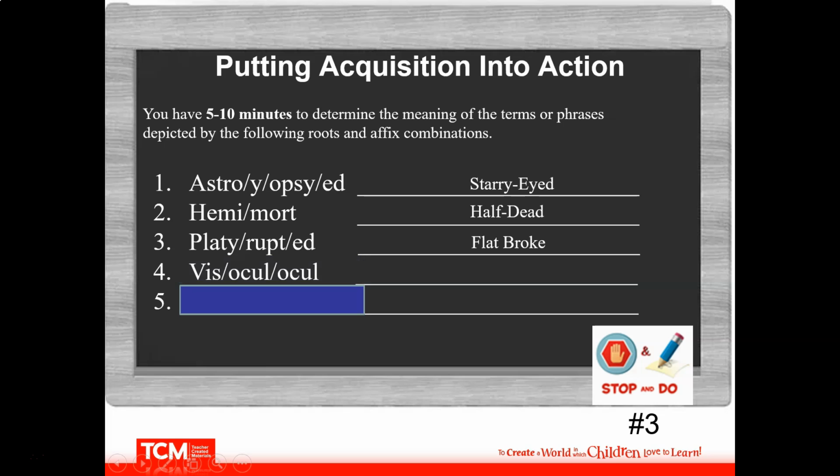Then let's take a look at number 4. We have vis and then ocule, ocule. We have that twice. And so the phrase meaning is see eye to eye. Vis means to see, and then ocule refers to the eye. And as you can already tell if you've ever had a course in medical terminology, a lot of this becomes very easy to you. All right, so let's take a look at number 5, which is bene, and then viv or vive.